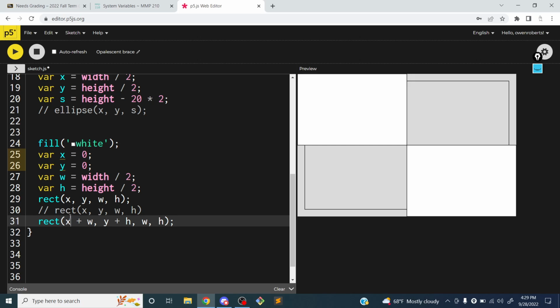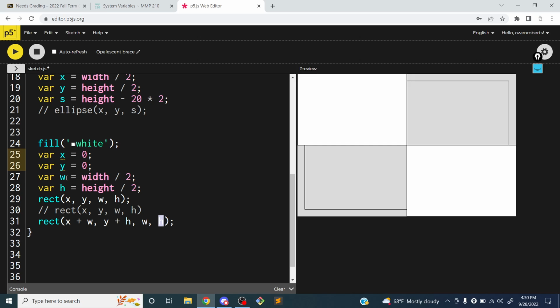I'm taking the x value that I started with and adding the width, and I'm taking the y value that I started with and adding the height, and then I'm still using width and height as the width and the height of my rectangle. So again, with variables, we can name them whatever we want.